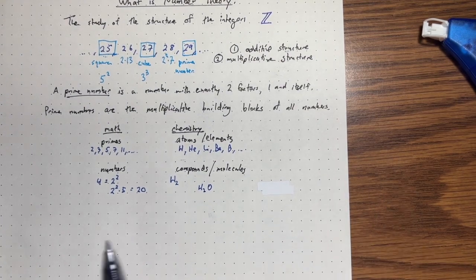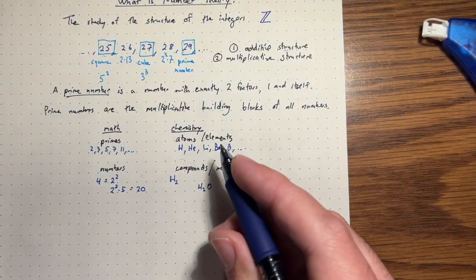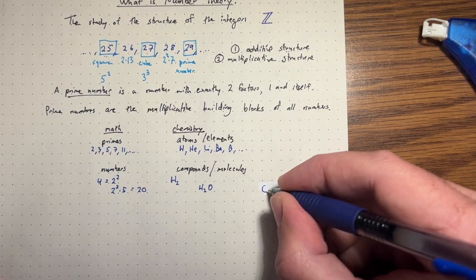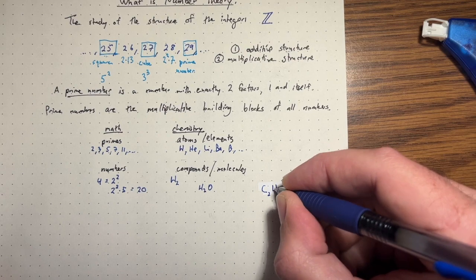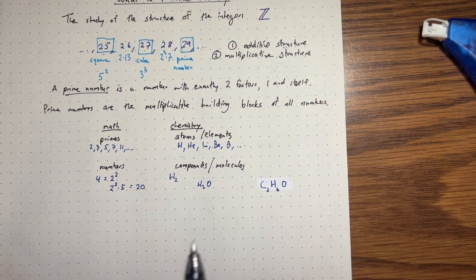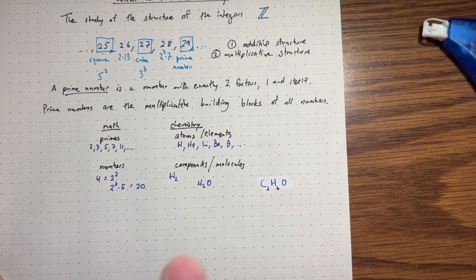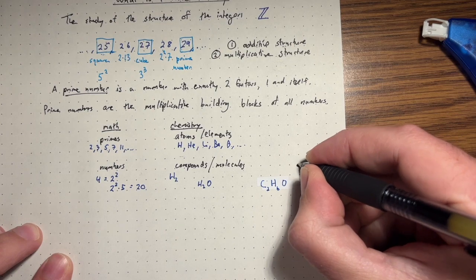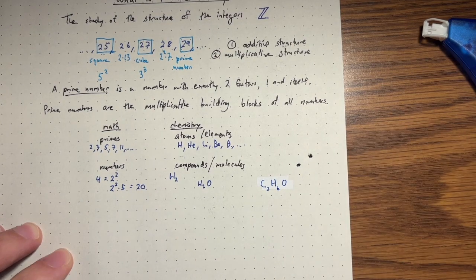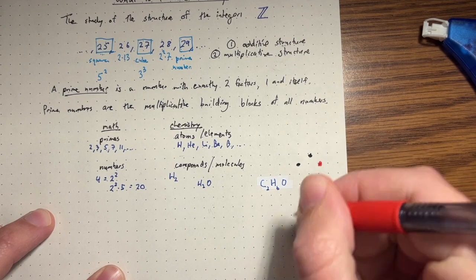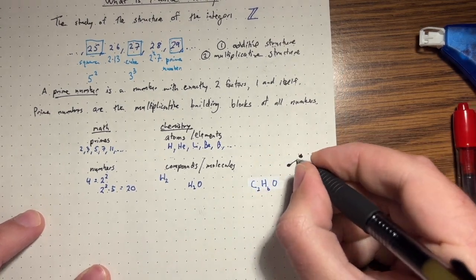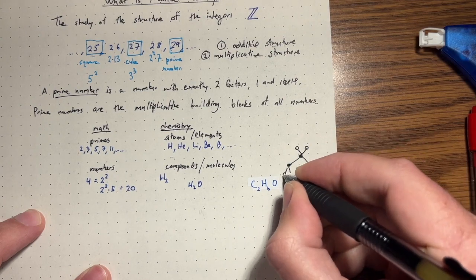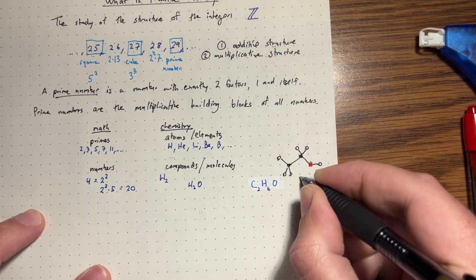It's not really perfect because, for example, you could have a molecule like ethanol. It's the simplest one I can think of. So C2H6O. Ethanol has two carbons, six hydrogens, one oxygen. Let me try to draw it actually. So this is ethanol. I'll use red for the oxygen. And there are six hydrogens here. So one of them is connected to the O. There are two hydrogens here. And then there are three hydrogens here. This is ethanol.